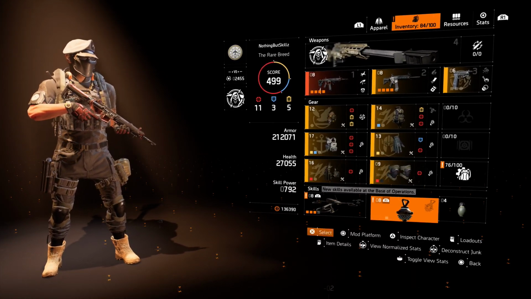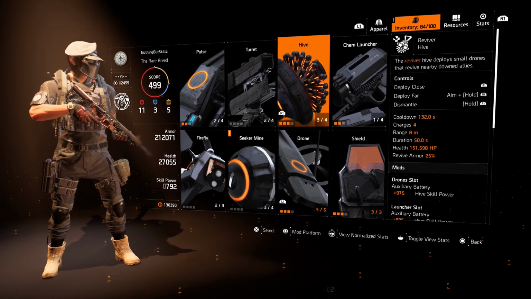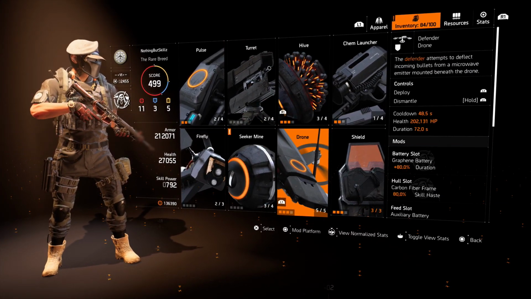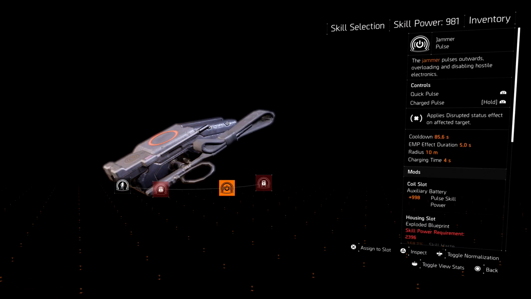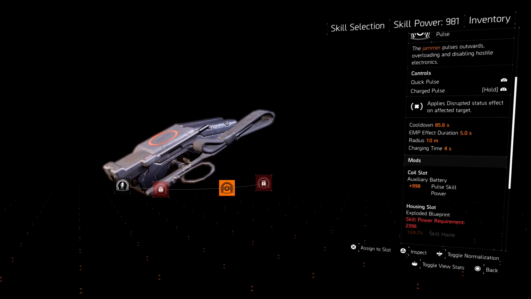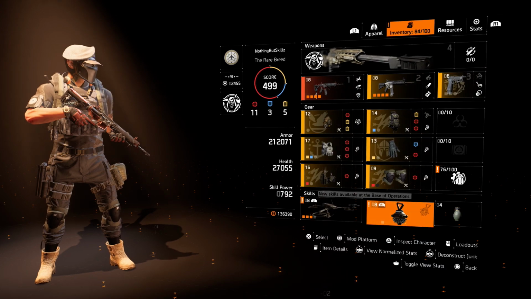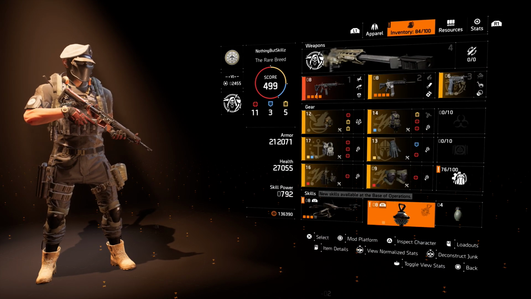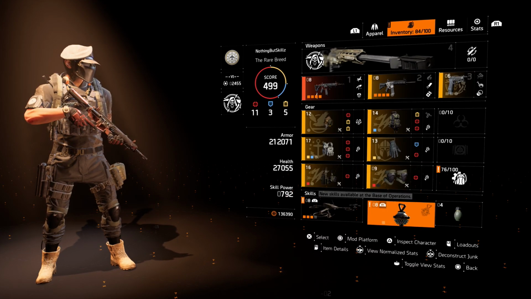Definitely what I want. If you don't want to run a Reviver Hive and you want to help out with the drones, you could swap out the Reviver Hive, and then you could also put on the Jammer Pulse. So you want to run this one right here. The Jammer Pulse overloads and disables hostile electronics. So that would also be something you want to put on. If you feel like you're not going to get dropped, run that, and most likely you won't, so that probably will be a better place for you to put there instead of the Reviver Hive.